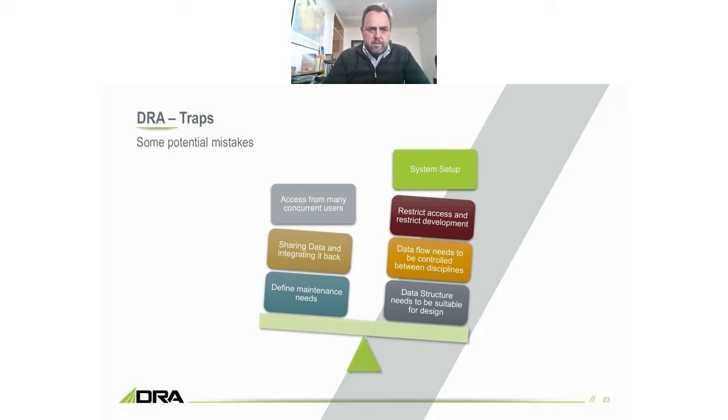COMOS has been difficult from a setup point of view. The data structure of any design tool like this needs to take into account the engineering workflow. Too often we see design tools that say, if you want to add an instrument, go and select the model and make of the instrument that you are going to use and drop it into the design. The real world doesn't work like that. When I start a project, I know that there is an instrument there maybe. Then as the design develops, I get to go, okay, yes, there's a level transmitter, and yes, I think it might be an ultrasonic, but which vendor, which make, which model, I don't know yet.